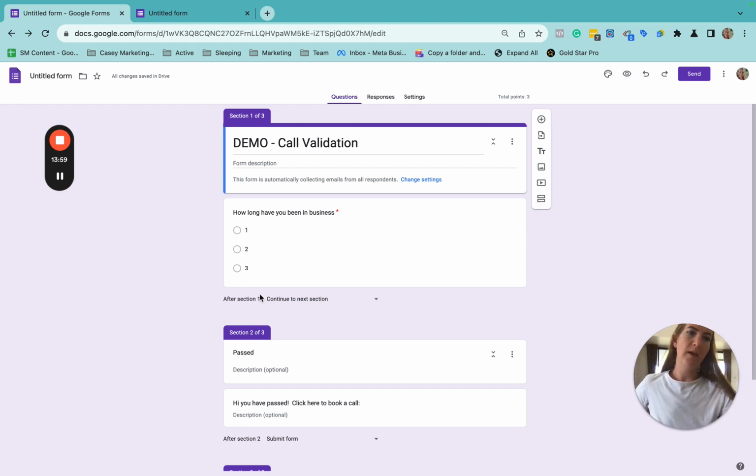And there's other ways you can do it. If you have a form on your website, if you're using any kind of website like WordPress or Wix, you can do it the same way. You create a form, and then as soon as they submit that form, it gets emailed to you, and then you just look at it and you decide whether to invite them on a call or not. But the ways I've shown you today are ways you can do it on an automated level, because we always want to do things automatically so that your time is freed up and you can spend your time filling your calendar instead of spending your time reading questionnaires and validating your leads.